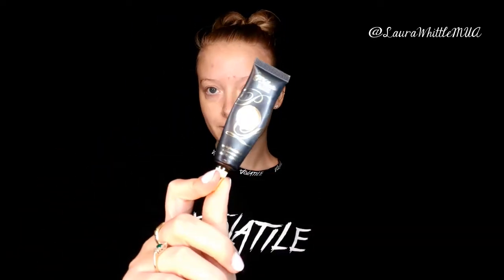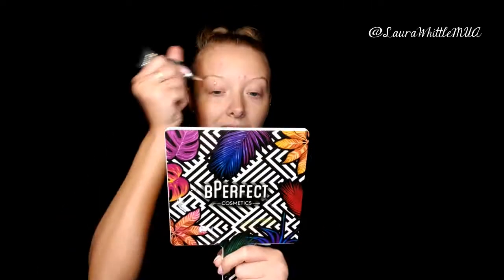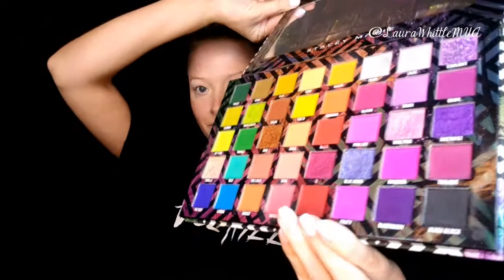So I'm starting out with the PLouise Rumour base in shade 2 and blending it in with a fluffy blending eyeshadow brush from Peaches and Cream all over the lid, under the eyes, in the middle of the forehead and up to the temples, creating a perfect base for pigmented eyeshadow. Patting it in until it's tacky.